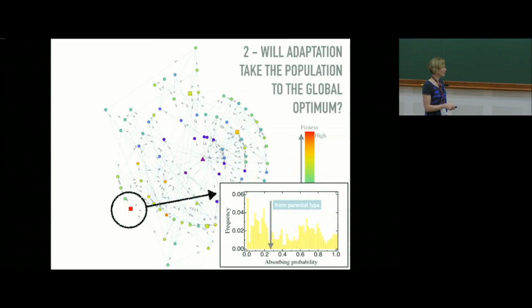So basically, each data point here is a starting point in the landscape. There are basically 640 data points summarized in this histogram. And for each of them, we write down what the probability is that it goes to this point here, and then we count them all up. For example, the 1 here means that if you start in that point in the fitness landscape, you will always go to the global optimum.